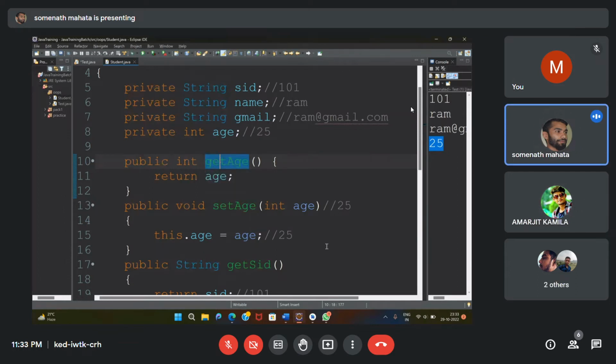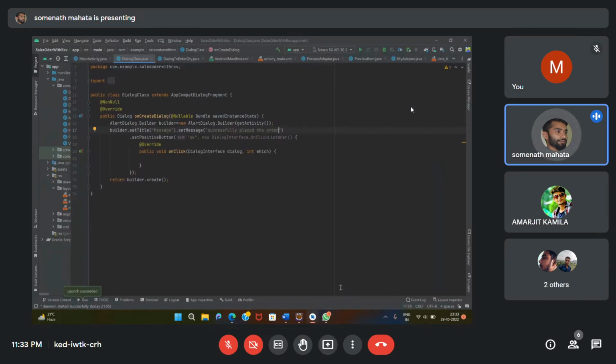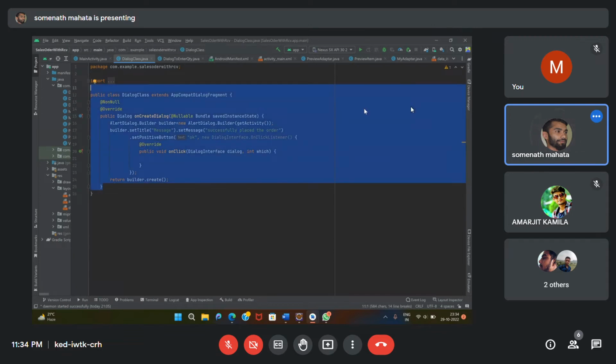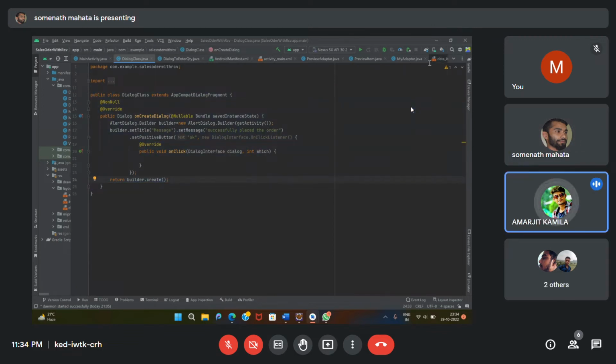Okay, so I am giving one live example. Is the code properly visible or not? Little bit small.